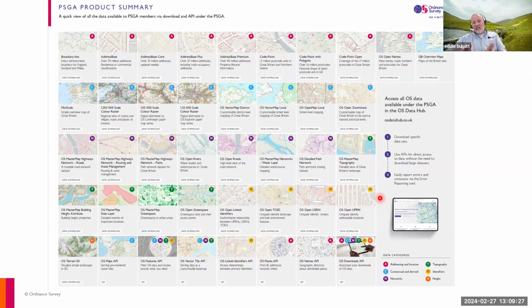Now, this is a bit of a trade-off, if you like, because a lot of the APIs will just show you what is there now. The databases do give you that luxury of being able to create an archive, so you can see what used to be there, which is important for people like blue light services, ambulance services that may want to keep a legal record of what was going on previously.